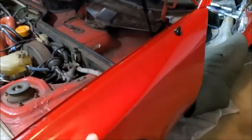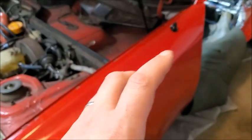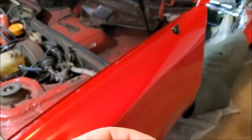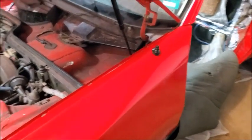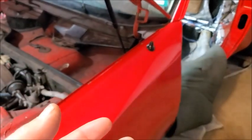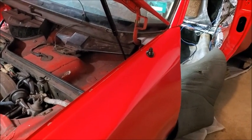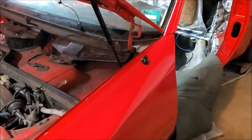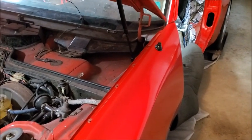But the problem is I bought one of those Euro ones. Everything was fine until I went to attach the base of the antenna to the bracket. So there's a little bolt hole that you put the bolt through the bracket and attach it to the bottom of the antenna. Well, for some reason and somehow, when they formed it or they made it or they put it together or whatever it was, plastic got up in the hole and got into the threads. So of course I don't realize this until the wires and everything are already in and I go to mount it. So it was a pain in the ass. And that was one of the Euro ones.